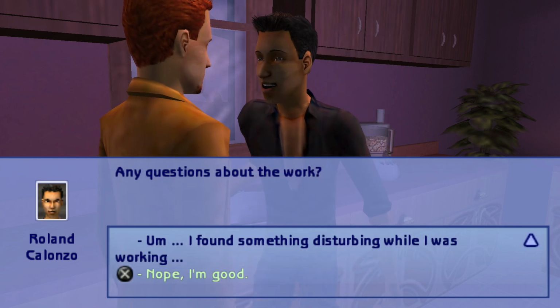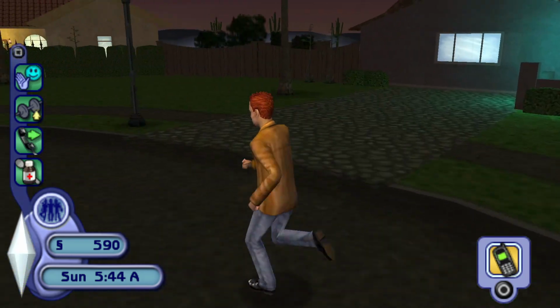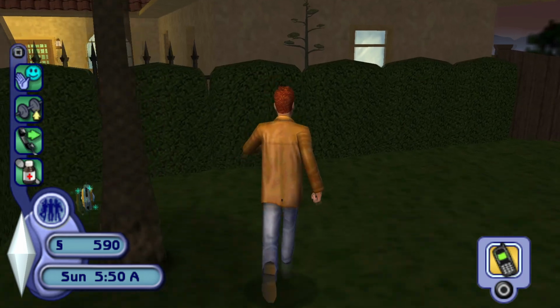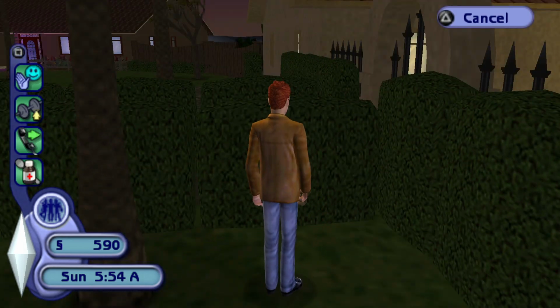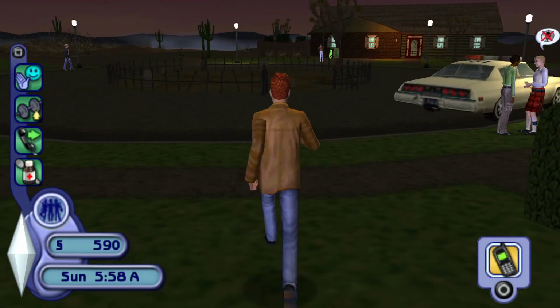Oh, right, yes. I want to get a skill point in body, so let's go ahead and do that. Let's go home and do that. Oh, how did I not see this one? Secrets of the government. The Roswell crash was actually a weather balloon, an alien weather balloon. Well, there we go, now you know.